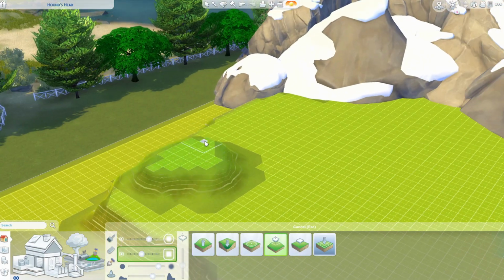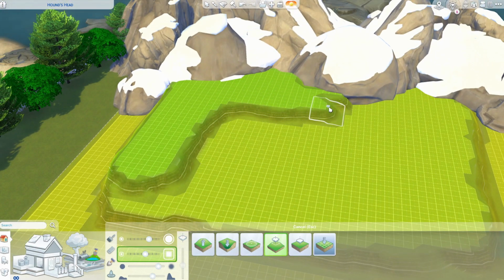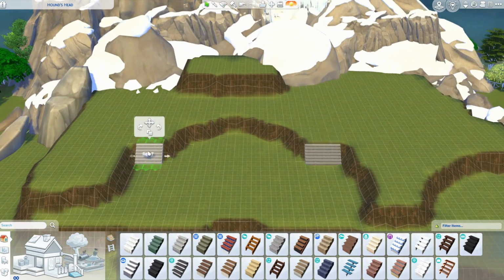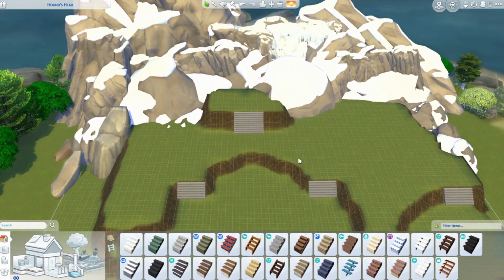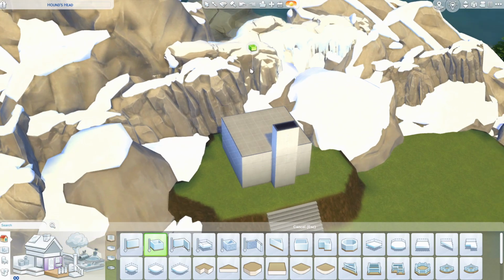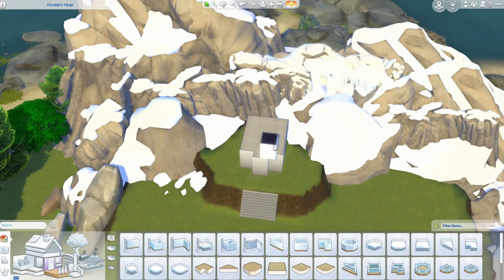Today we are doing kind of a Christmas inspired village. It's on a 64 by 64 lot, and we have no CC here. So whatever you see, it is part of the game, so there is no need for you to worry about any of that. So I guess I'll just get into it.